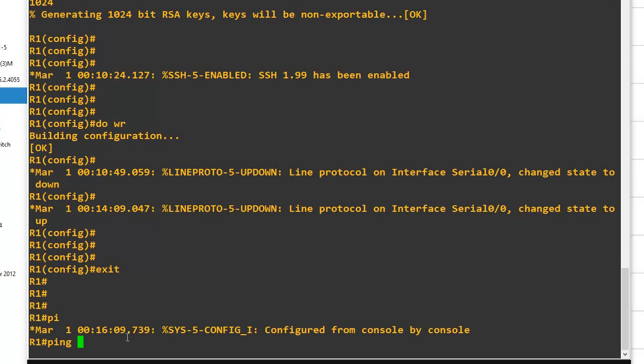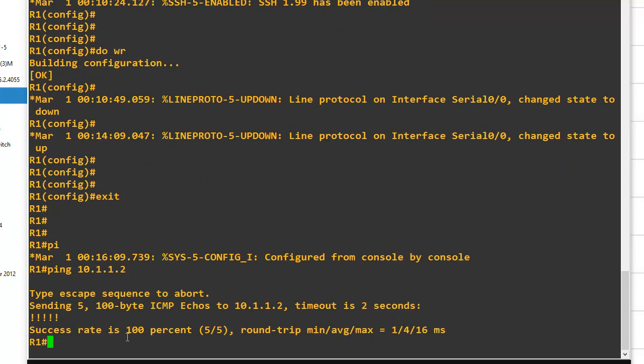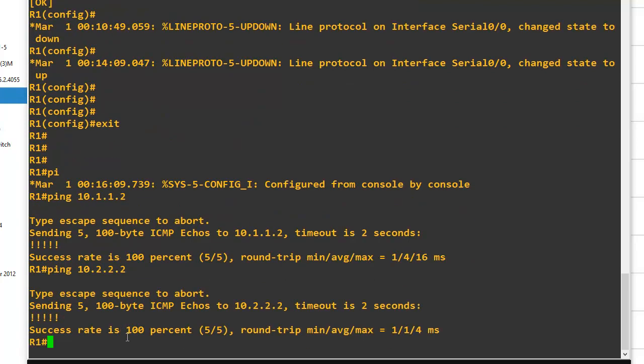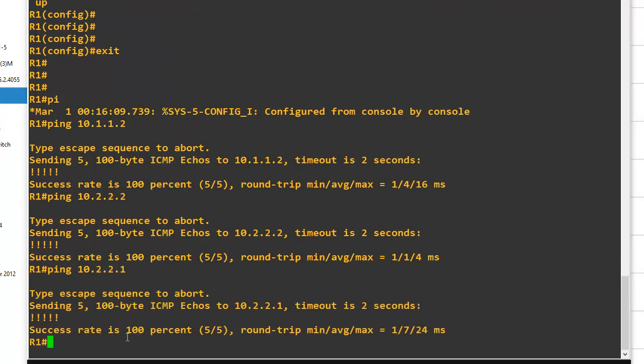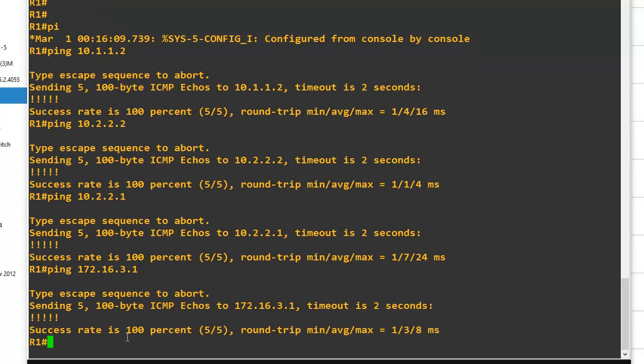Ping 10.1.1.2. I'm just pinging the next address. That looks fine. Ping 10.2.2.2. It looks fine. Ping 10.2.2.1. It looks fine. Ping 172.16.3.1. And that looks fine.